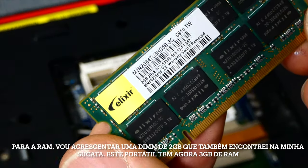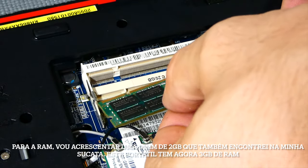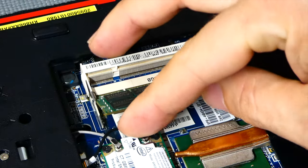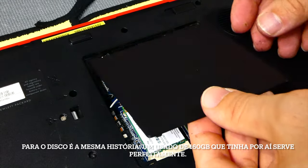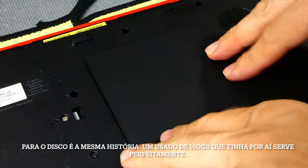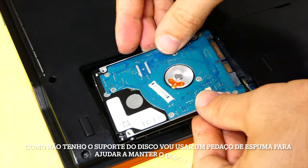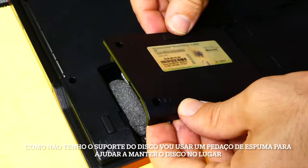For the RAM, I will add an extra 2GB stick that I also found in my junk pile, so this laptop now has 3GB of RAM. For the hard disk, it's the same story. A used 160GB one that I have lying around will do the job. As I don't have the original support, I will use a small piece of foam to stick the disk into its place.